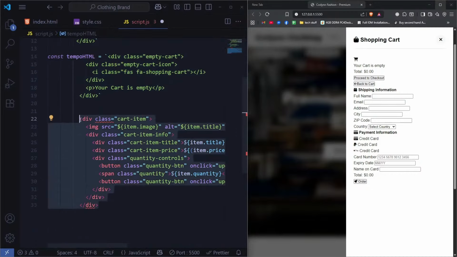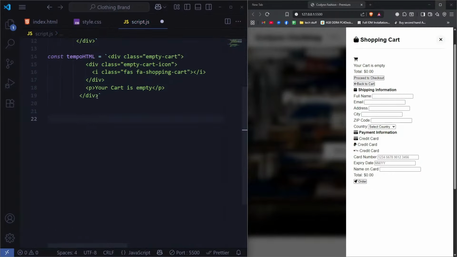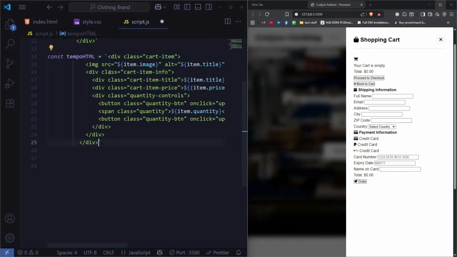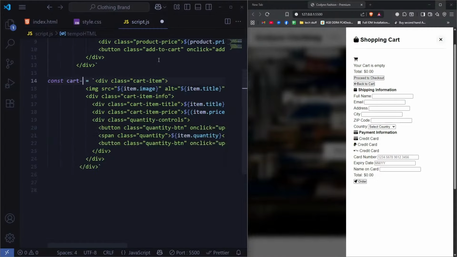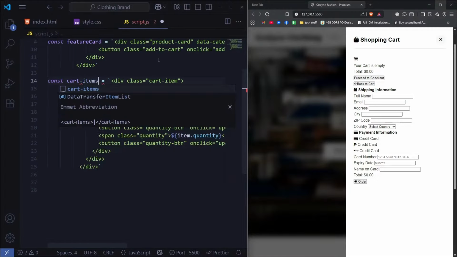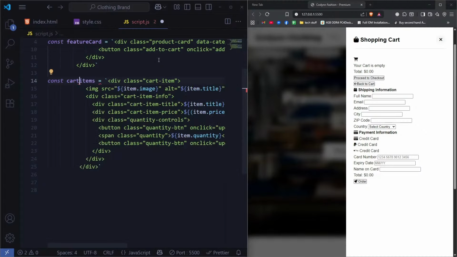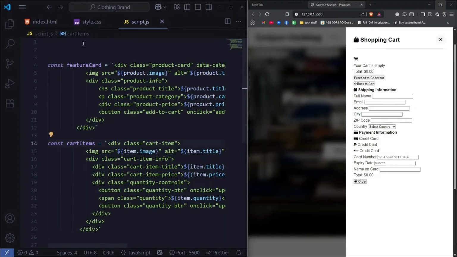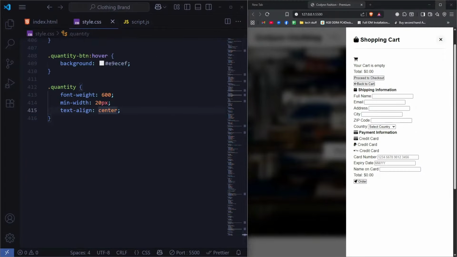I'm gonna copy that and now replace that with that and change it to cart items. I forgot you cannot do that, so I'm just gonna use camel casing. So yeah, that is our HTML structure that we will use from JavaScript to actually modify.